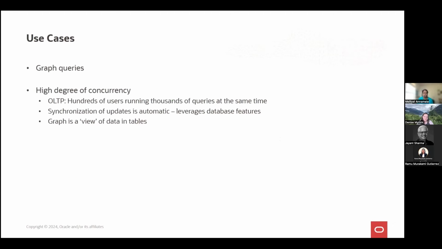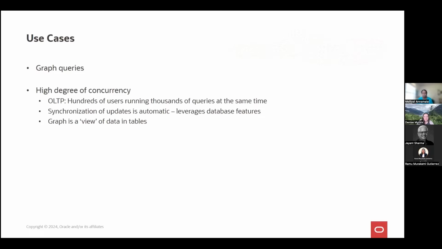And now, before turning it over to Denise for a demo, I'm just going to talk about the use cases. So now we talked about querying graphs in the database and visualizing the results of these queries in the graph visualization tool. The use cases covered by this deployment would be anytime you're just running graph queries. Notice that I've not talked about the algorithms yet, you're just running graph queries.